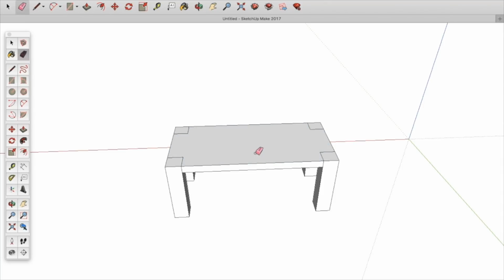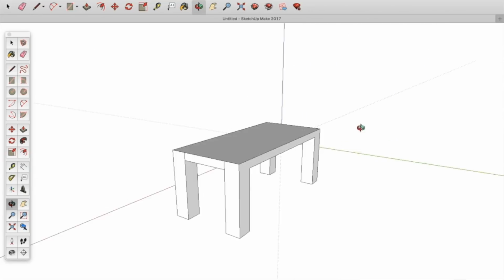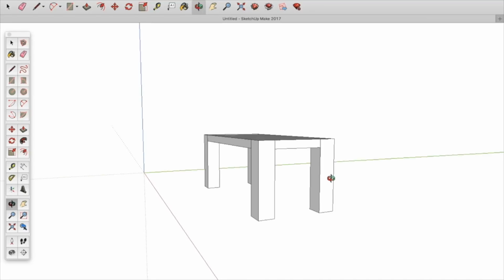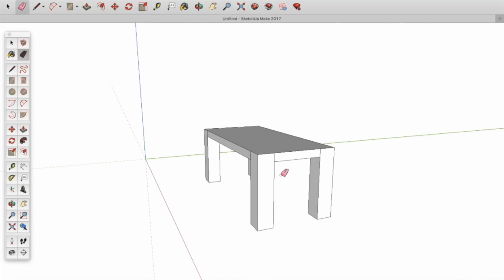And you can then go around and delete these extra lines to give you a nice flat coffee table. And there we go. That's obviously a very, very simple, very, very quick example, but I hope it gives you an idea of how quickly and easily you can build these models up in SketchUp.